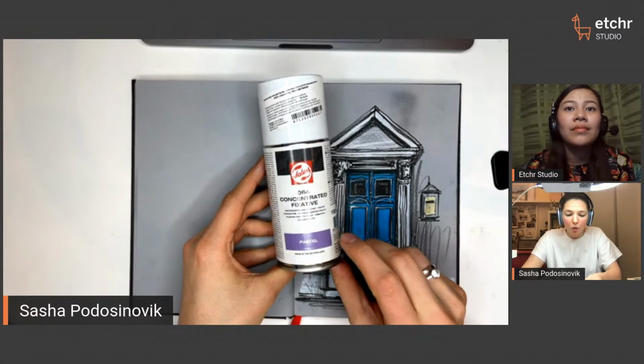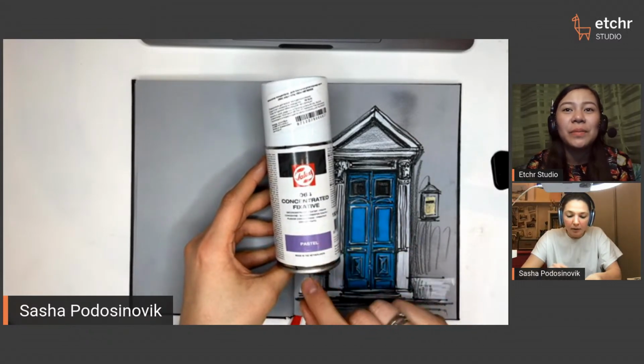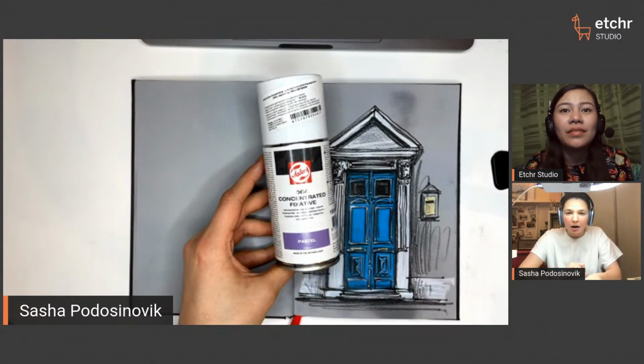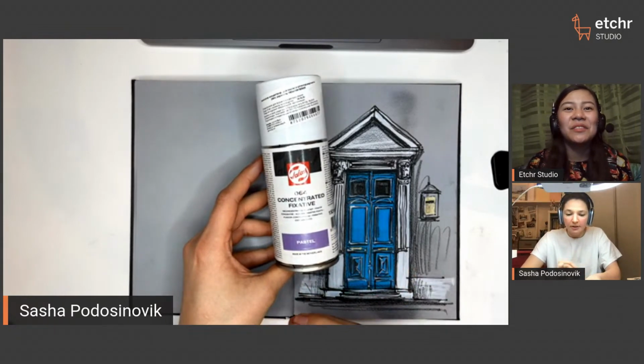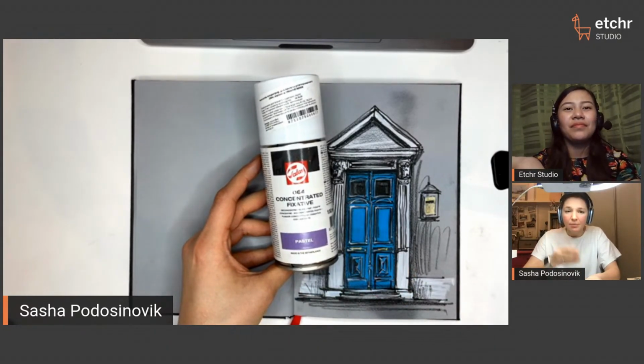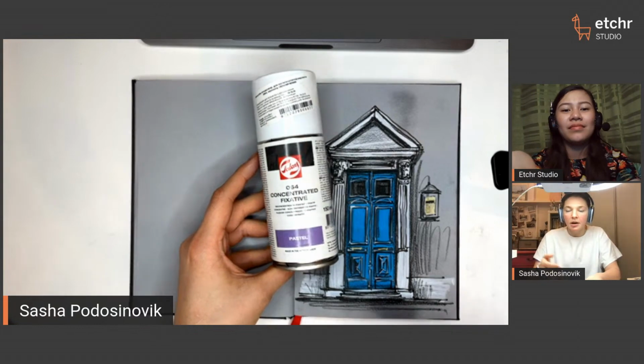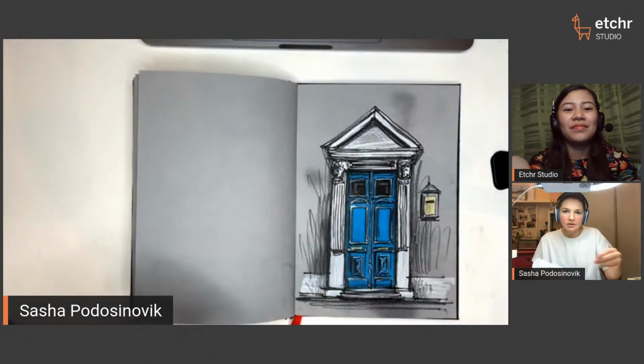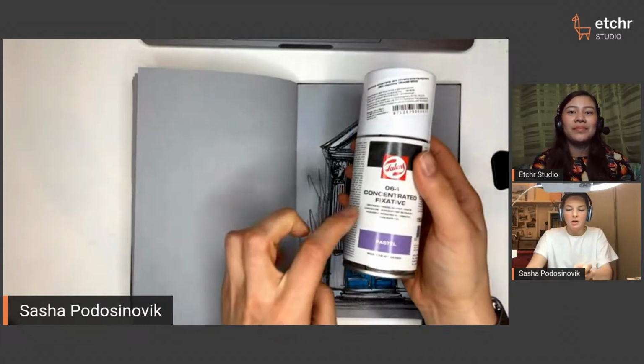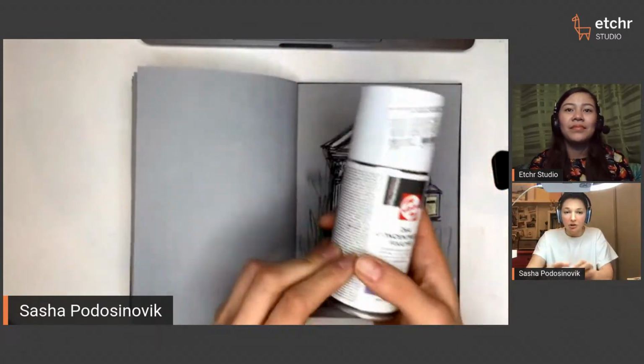It's called a fixative for mixed media. Well, this one is for pastel, and there are similar fixatives for mixed media techniques, for pencils, and for soft materials. It says something like that on the packaging.